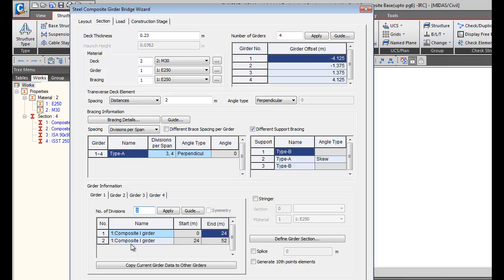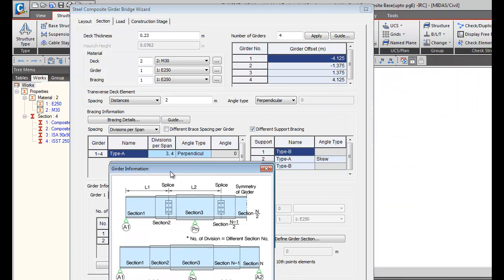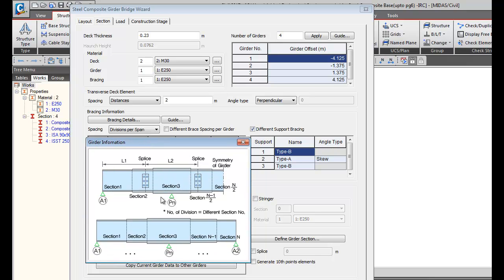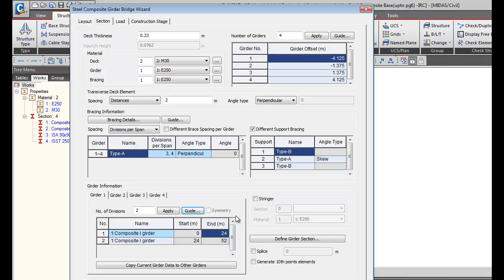For example, if I'm changing it to 3, then I can input different types of sectional property along the same length of the girder. So again, there is a guideline for that. So generally in case of steel girders, we have variation in the flange thickness. For example, at the mid, to have more moment capacity, we increase the flange thickness in the mid, gradually decreasing towards the support. So to consider those variations and all those effects, we can make use of this division option over here. And then there are also options to give the stringer properties. Splicing, if you want, could also be given.